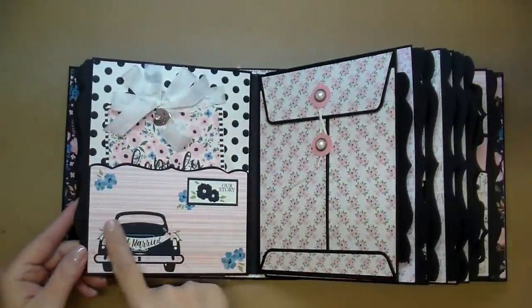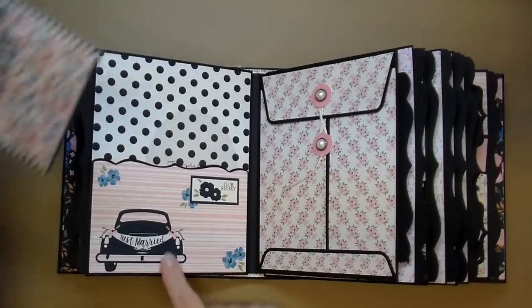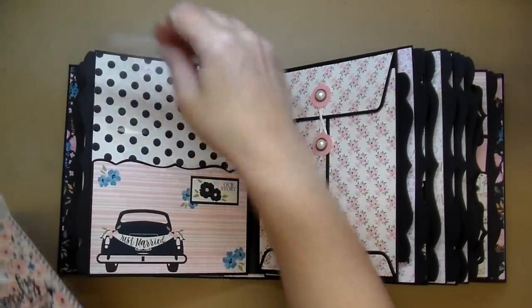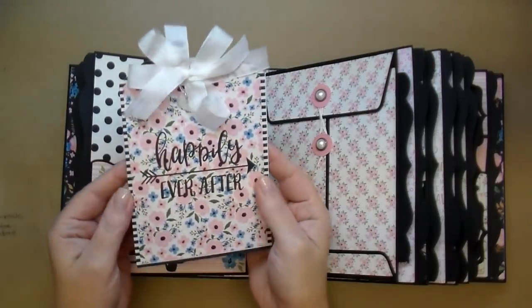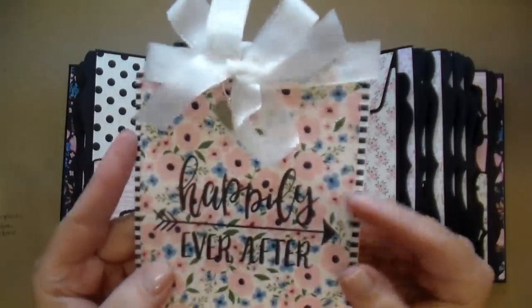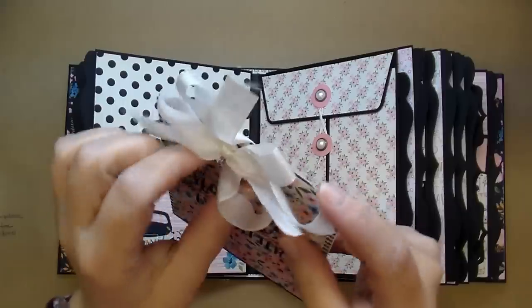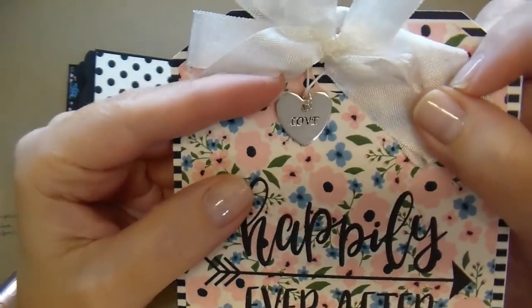On this side, another bracket pocket. It says our story, just married. And then I have this large tag I added, happily ever after, with some seam binding bow. And hanging from it is this little love charm.